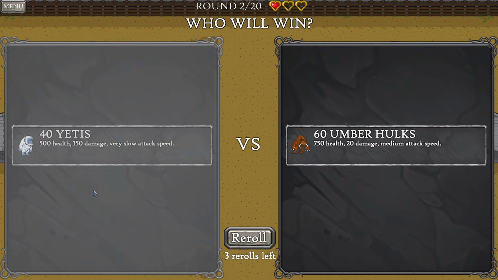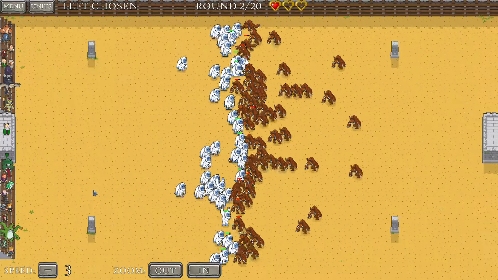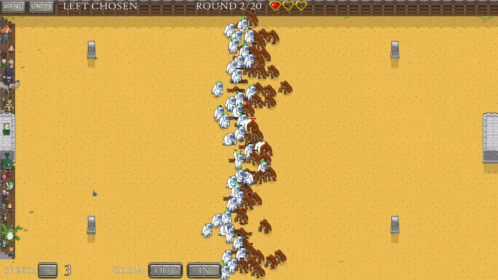Umber Hulks, I don't rate at all unless we're starting to deal with ranged guys supporting them. If you've got Umber Hulks lining up in front of guys that are going to just do damage behind them, they've got a good chance. But doing 20 damage, it doesn't matter if you've got 750 health, you're just not going to make an impact. If we compare these here, we've got the Yetis with 500 health doing 150 damage. So 150 damage into 750 health is that they're going to take 5 shots to kill an Umber Hulk. An Umber Hulk is going to have to take 25 shots to kill a Yeti. So I think even with the numbers difference, the Yetis should just work their way through these Umber Hulks pretty easily.